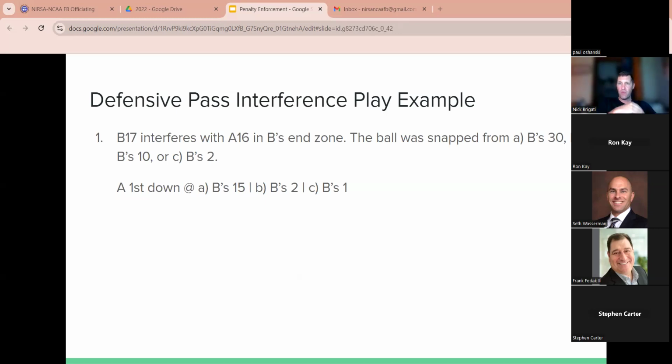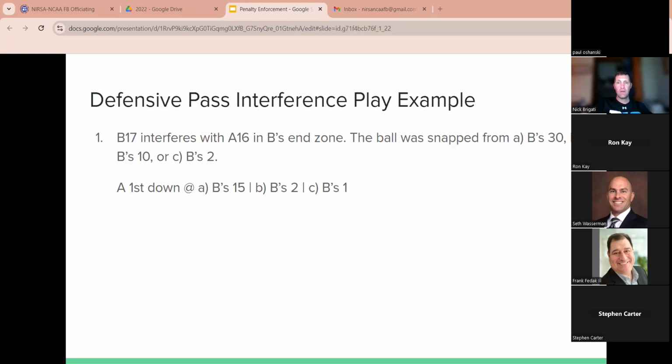So as I mentioned before, when I was addressing Nick's point, if we go as far as the rules allow us to go, which is either the full 15 or to the 2-yard line or half the distance to the goal because the foul is beyond any of those spots, that would be considered enforcement from the previous spot, which would include previous lateral ball position. If we're putting the ball at the spot of the foul, we do need to move the ball laterally to the spot nearest to where the foul occurred. So if we snap the ball at the 30 on the left hash and the interference occurs at the 20 on the right hash, we would move the ball to the right hash at the 20-yard line. Is that what you're looking for, Billy? Yes, sir. Thank you.